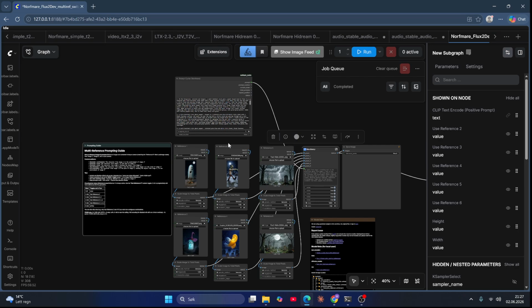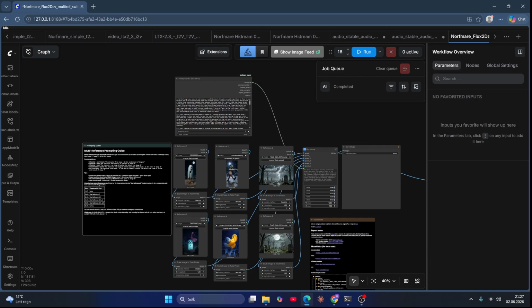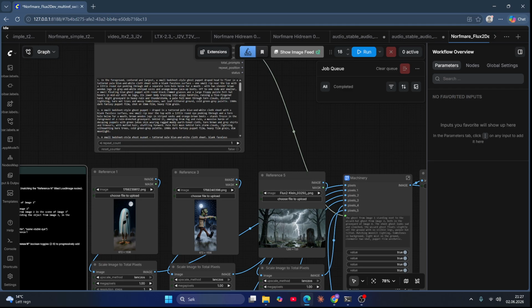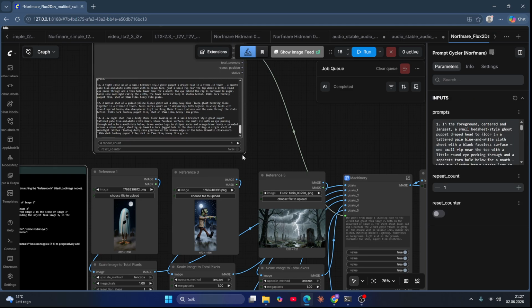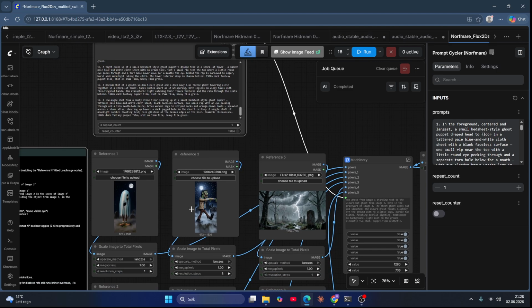Now, the cool thing about doing it this specific way is you click here, 18 queues, or whatever you call it, since I have 18 prompts. And then it will run through each and every one of them. And if the zombie is not mentioned, it will not generate an image with a zombie.